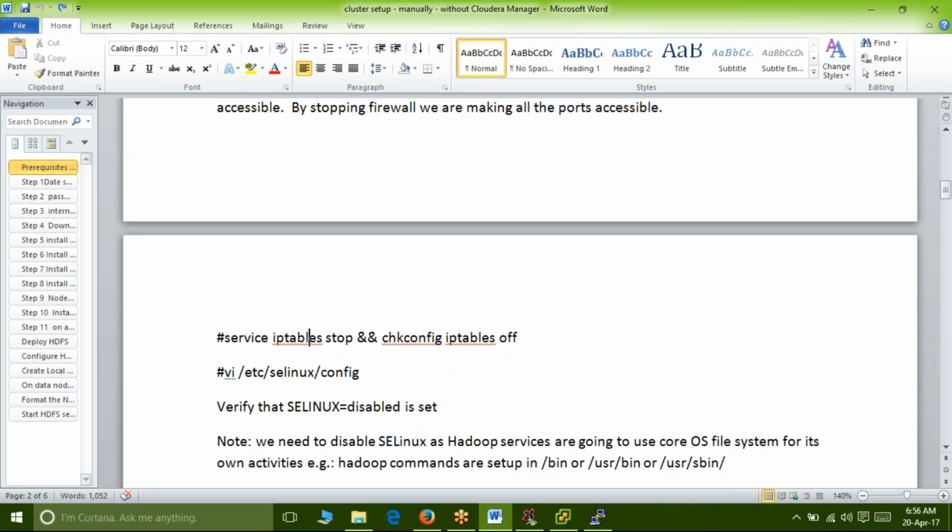So it again starts working, and then you will be facing the challenge. That is why, not only stopping it, we are also disabling it from getting started during your booting process, during the system startup process. That is why we are using chkconfig iptables off.